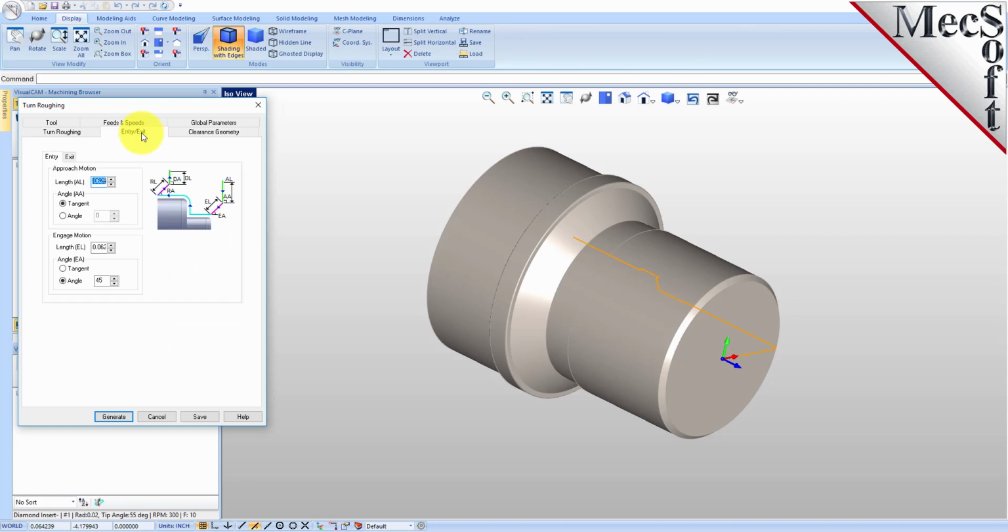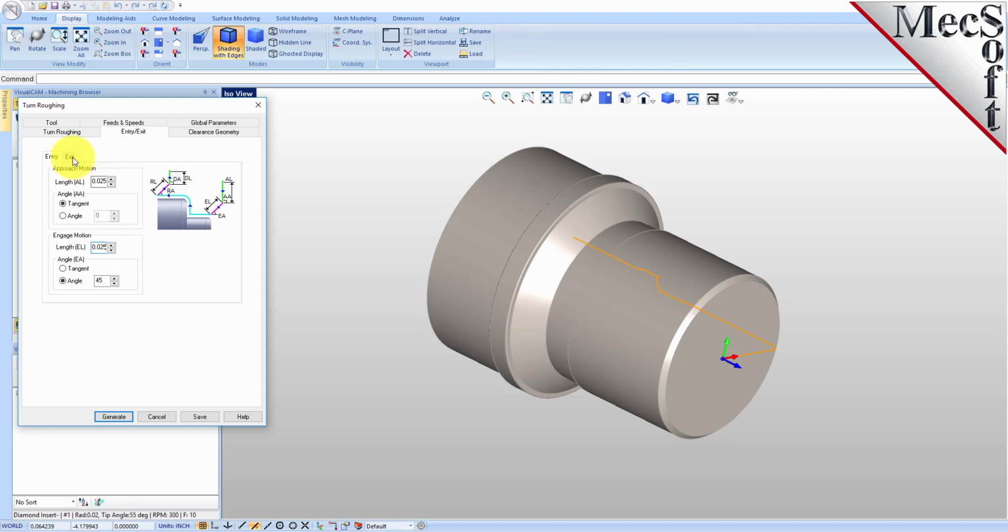Now for the Entry-Exit tab. Entry-exit parameters control how the cutter will engage material as it begins cutting and how it will leave the material as it completes the cutting. Under the Entry tab, we'll set the approach motion length to 0.025. We'll then set the engage motion length to 0.025 also.